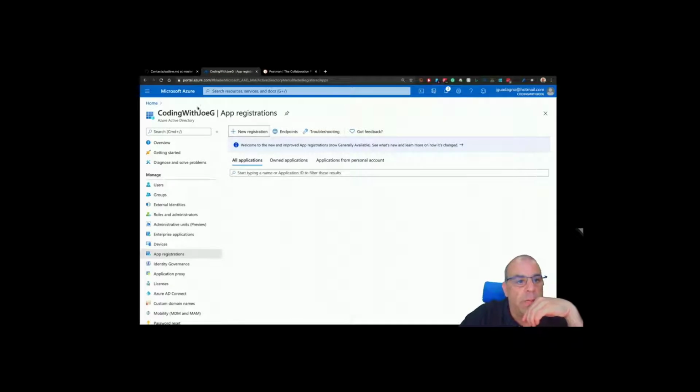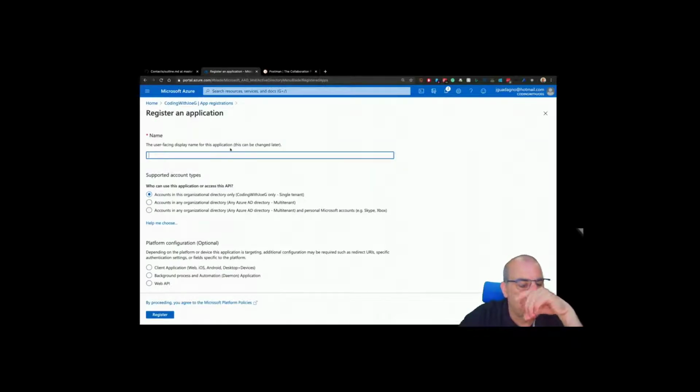So I clicked on the little coding with JoeG, which brought me back to app registrations. And now I am going to do a new registration. You didn't see the other app in there because I didn't refresh the page. By clicking up here, you kind of just hit the back blade and it doesn't refresh it.